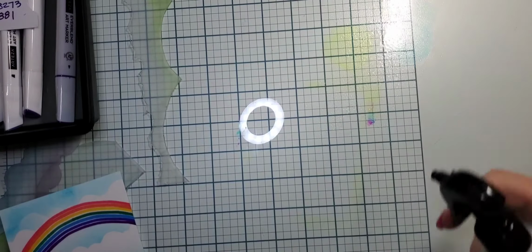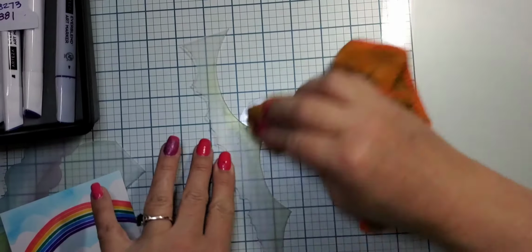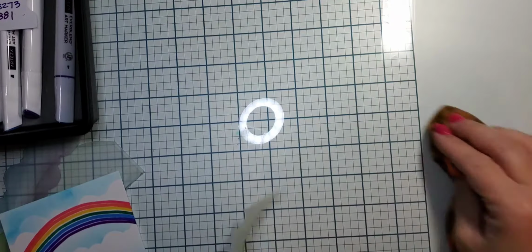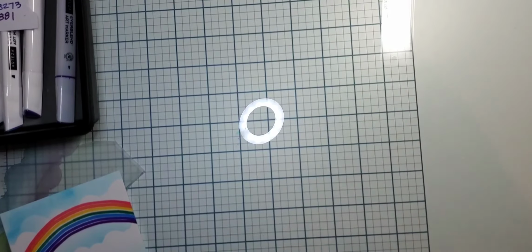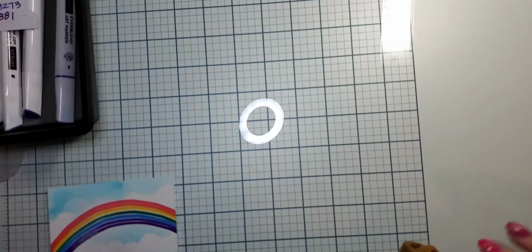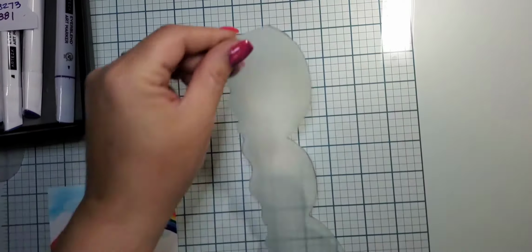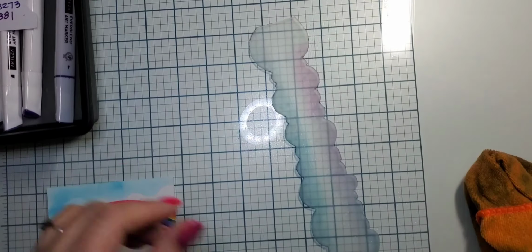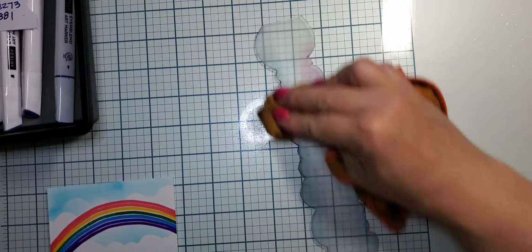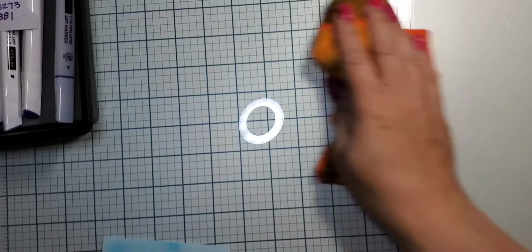All right, let's get our area cleaned up. I'm going to give a little squirt of water. Okay, clean that right up. This time, let's clean that stencil of mine, that way we don't have a boo-boo next time. Get this one, just a little squirt, because it is just a water-based ink. Comes right off. Look at that. And then your stencils are nice and clean and ready to go for next time.